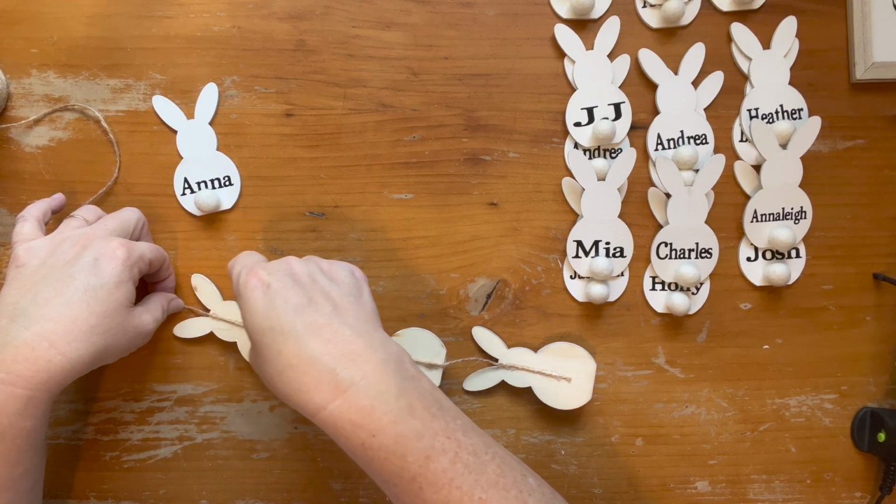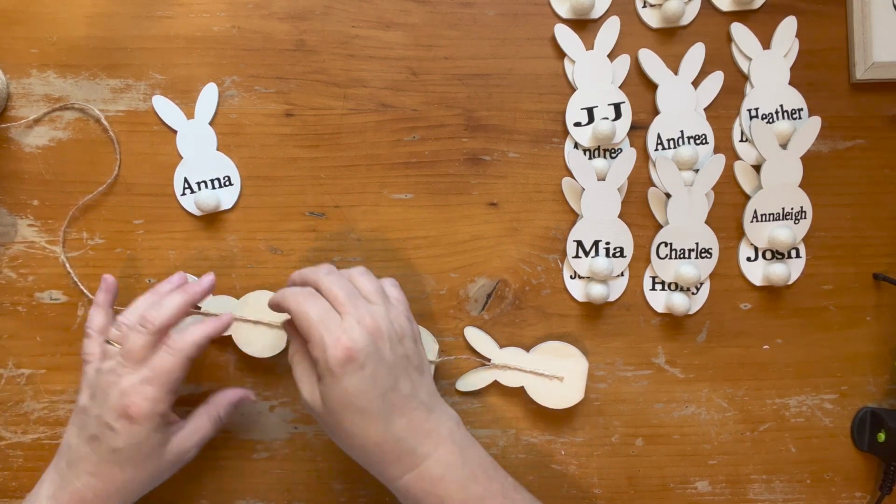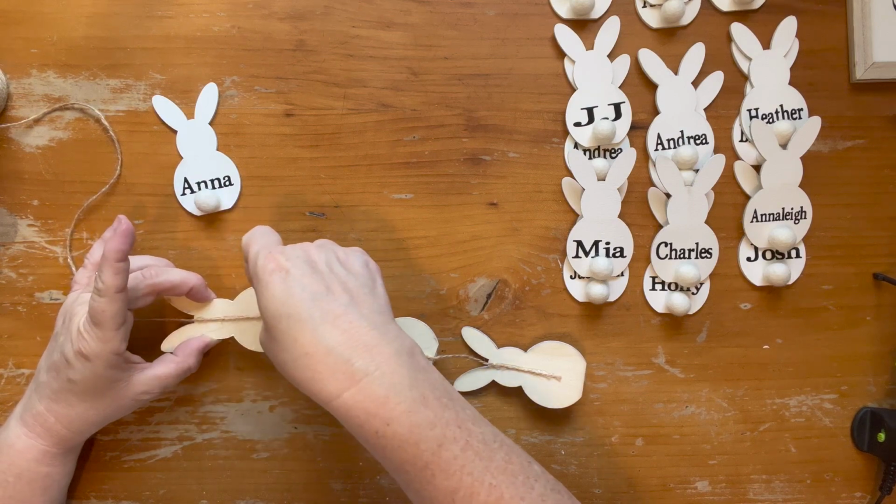Not going to take a bunch of hot glue. You don't have to drench it in the hot glue.